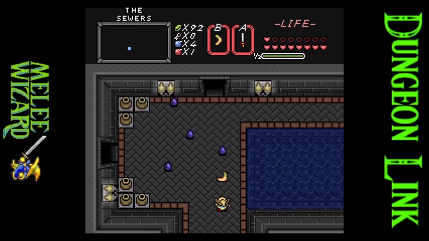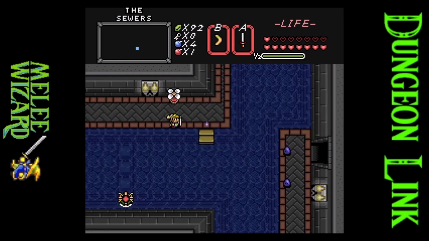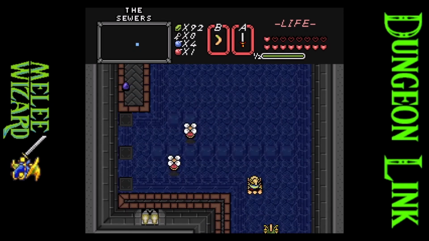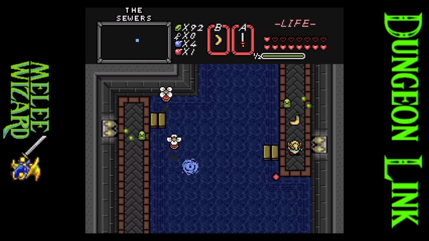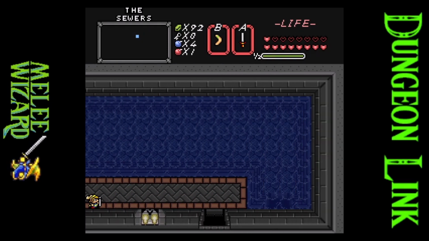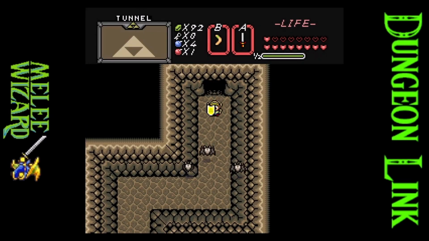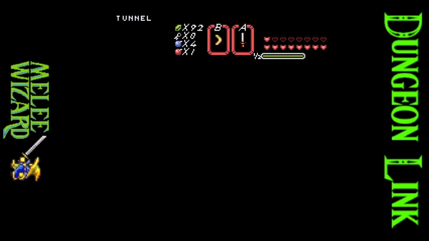So before I investigate that path, now that I have access to it, there is this one that I... Because there was the blue land molas. And now I'm wondering what is over here. See if the blue land molas were actually boss worthy enough to give me a heart container.